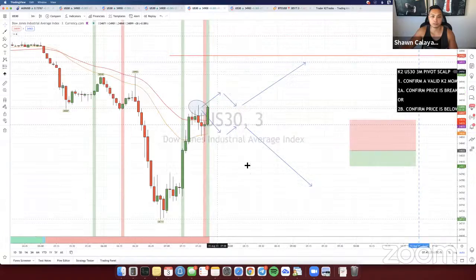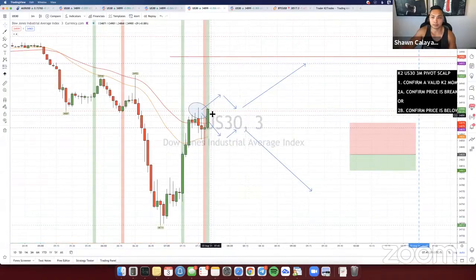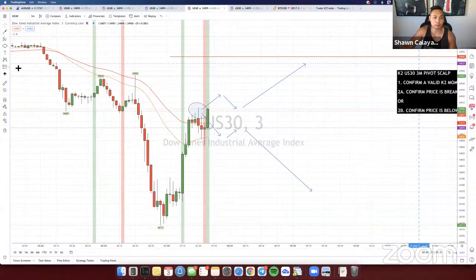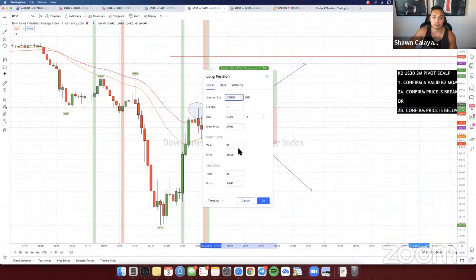And there just isn't really a confirmation. I mean, technically this would be a possible buy. So we might be shifting this, but I'm probably not going to take it. I'll just mark it up for you guys here. I think it's a little too risky for me to enter it, so I'm probably not going to enter it.